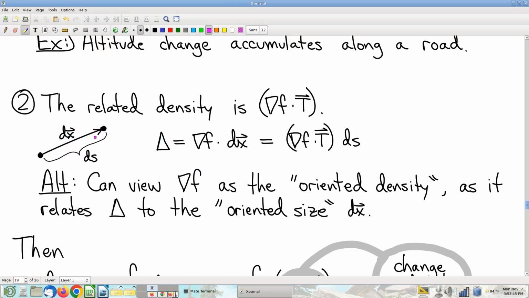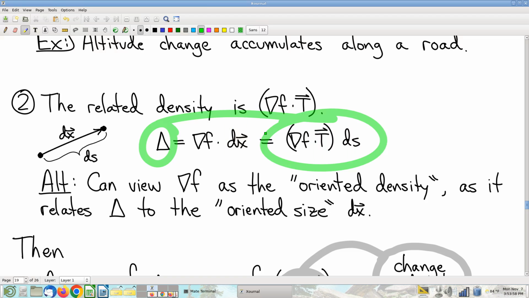And then, of course, I'm going to rewrite dx as t times ds, so that I can move parentheses around a little bit. Now let's look at this formula here. What I like about this version of it is that now I can talk about change per unit size, because ds is a size, right? ds says how big is that piece of curve. ds is a scalar. It's just about size. It's got nothing to do with direction.